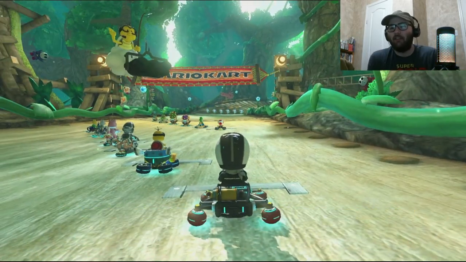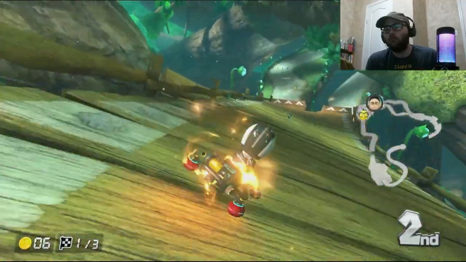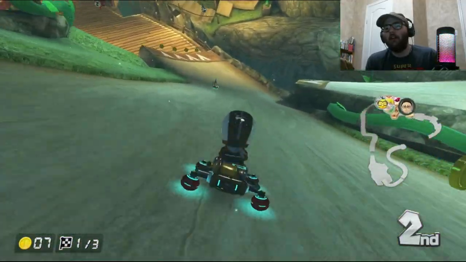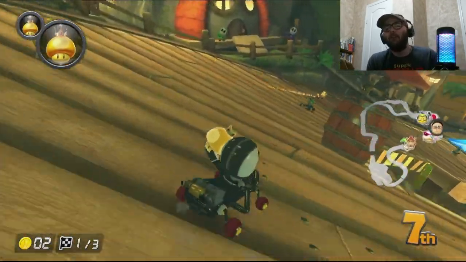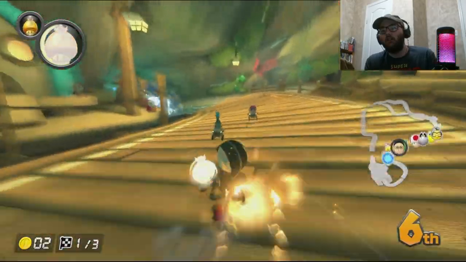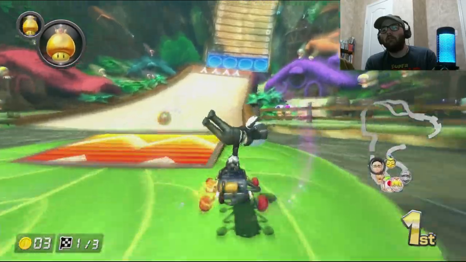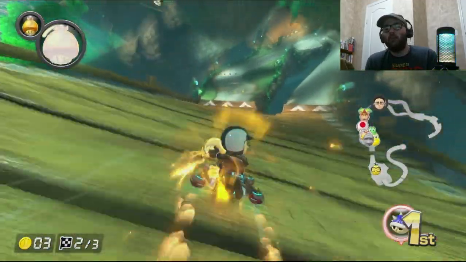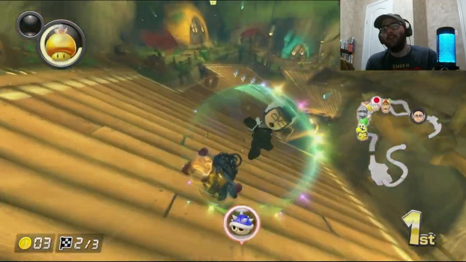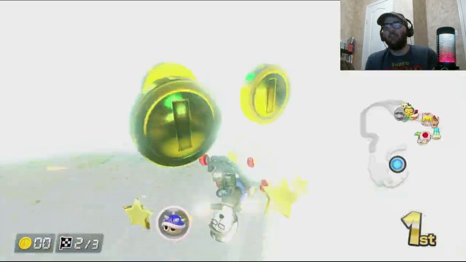Oh no. I tried this earlier. I got hit with like 10 different blue shells all at once, but I only spun out because of the first one hitting me. I missed an item. Do you have a blue shell in your hand, Larry? Yeah, you do. Oh God. Oh! Oh, blue shell behind me. Go, go, go, go. Not if I take myself out. Oh.